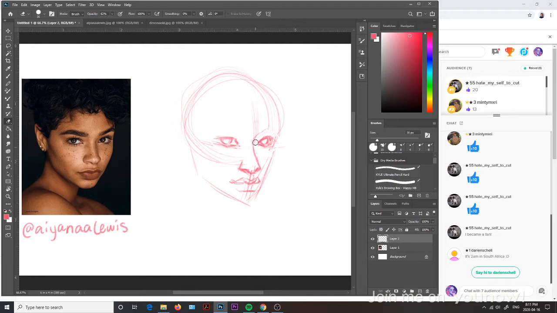So I'm just gonna erase a little bit here just to clean it up. And yeah, from here I just keep adding in the eyes. I think with my love of makeup, I always end up doing really thick upper lash lines. And probably from all of my years of drawing anime in my high school years. Always got to have that thick upper lash line.